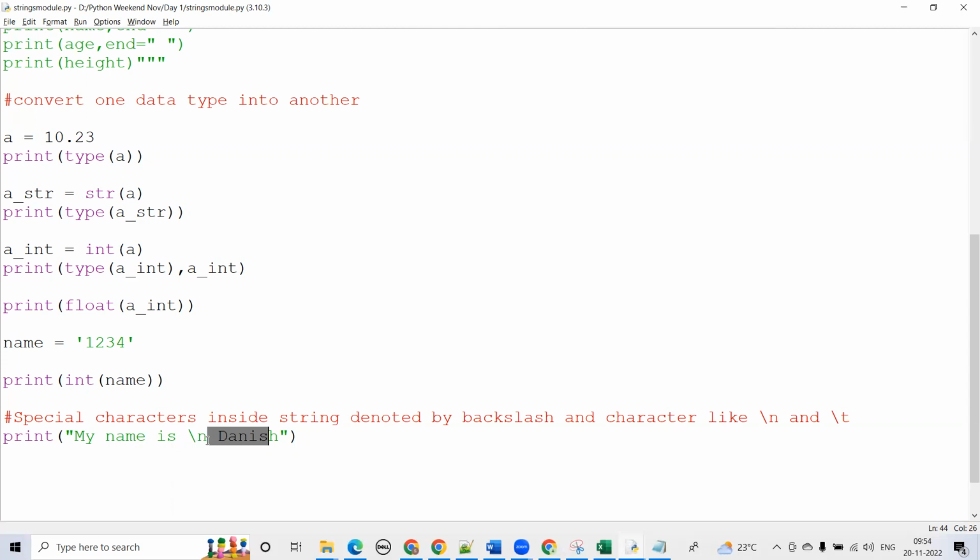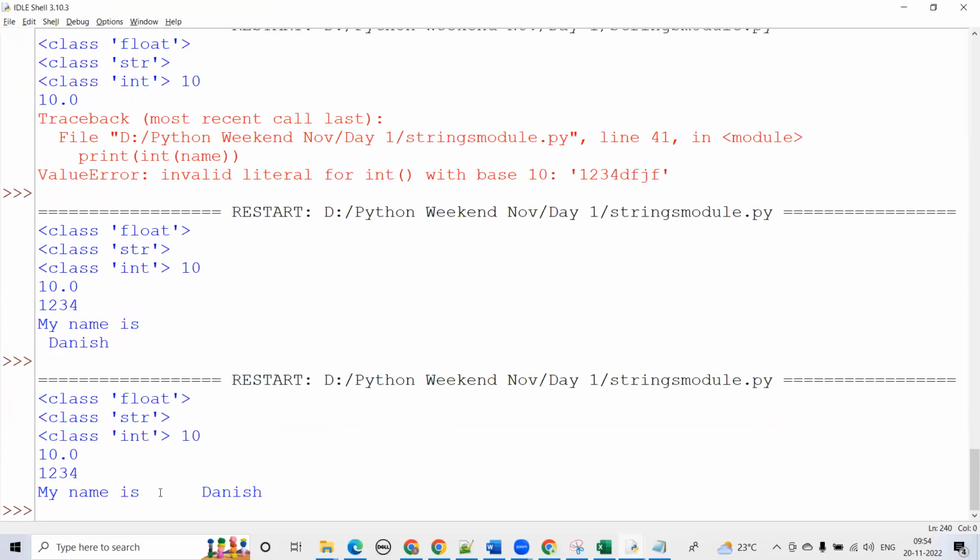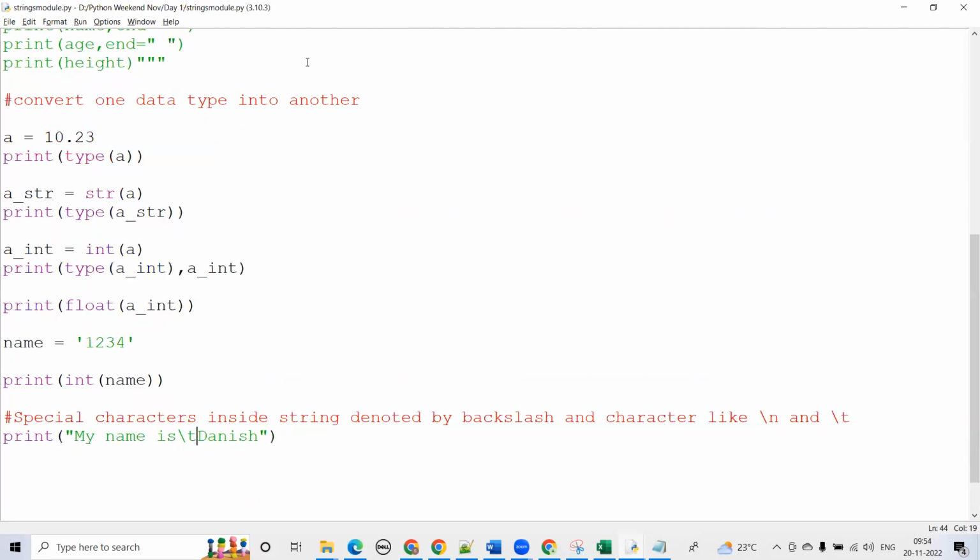Similar to \n, we have something called \t. This is just for a tab on your keyboard, it will give some space in between.